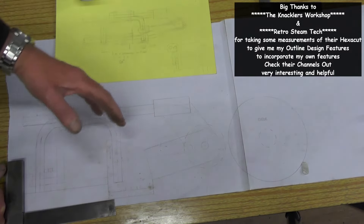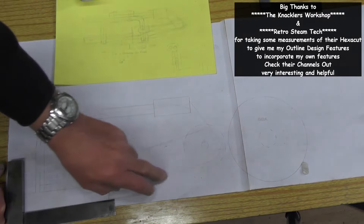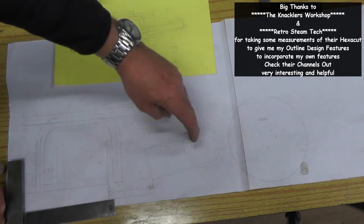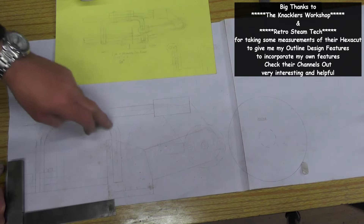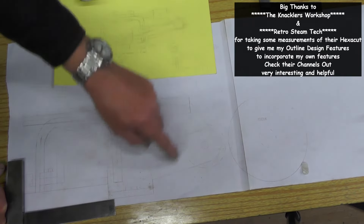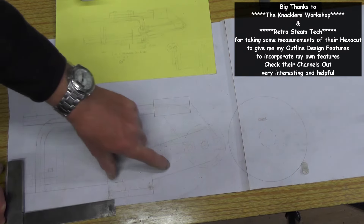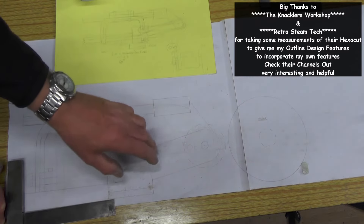It's nice and compact. You've got your main body with your fixed jaw, which incorporates the pivot points. Then you've got your slider - the sliding guide arm on the top. That incorporates the saw frame with the blade. Then you've got your crank arm that powers the saw, and your motor and a pulley at the back. I'm also going to try to incorporate a little gearbox to give me two or three speeds, which is going to be different from the Hexacut design.